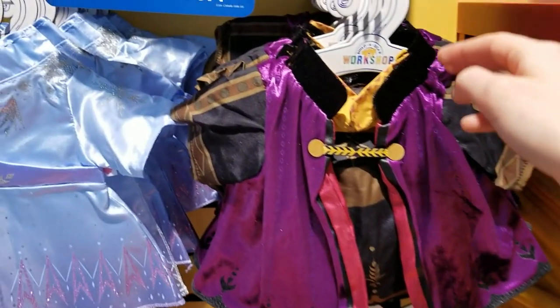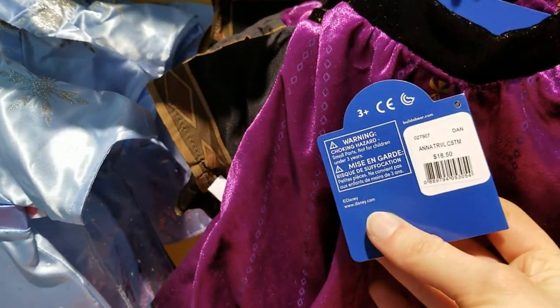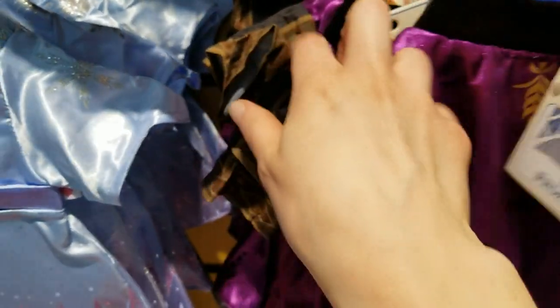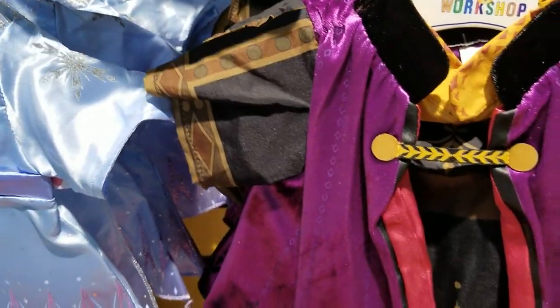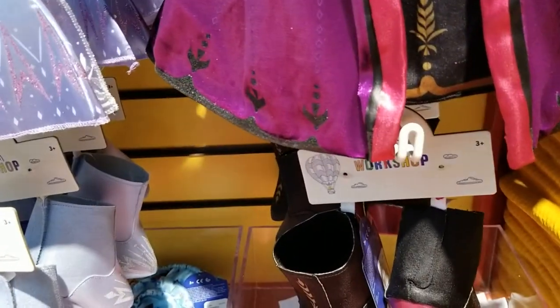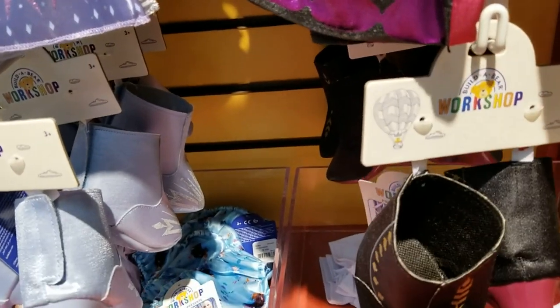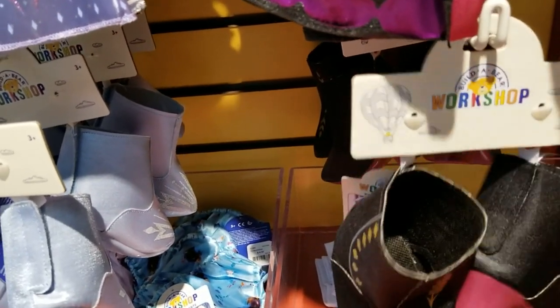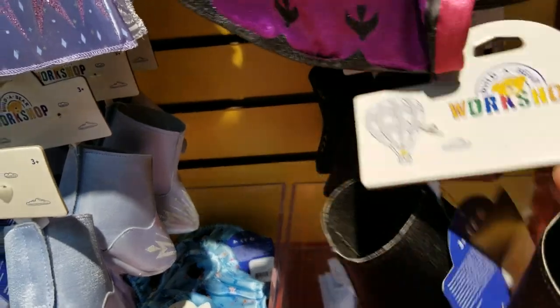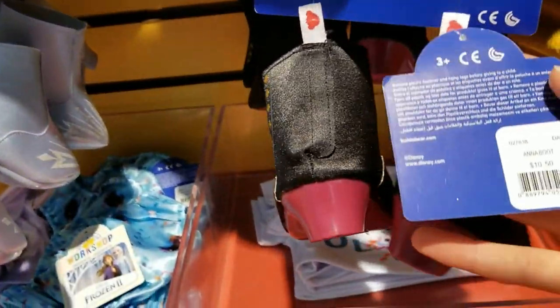Anna's travel outfit is going to be the same price — $18.50. I don't know why they say 'costume' sometimes — I get it: if you're dressing up your bear, a costume is to pretend, versus an outfit or clothes, that's the real deal. So for Anna and Elsa, their clothes are just called outfits, versus a costume is what you're dressing up as. Little terminology there.